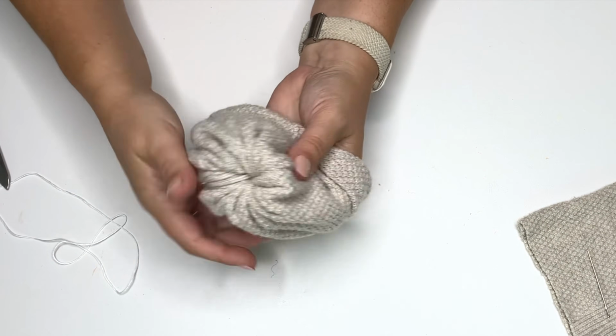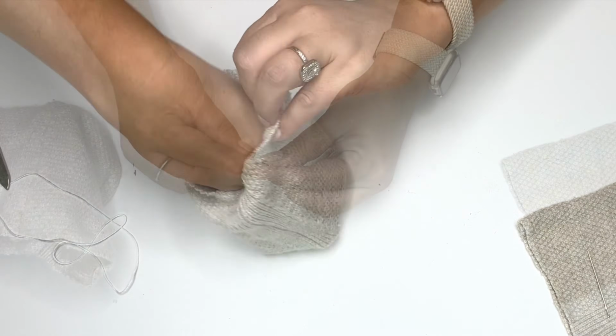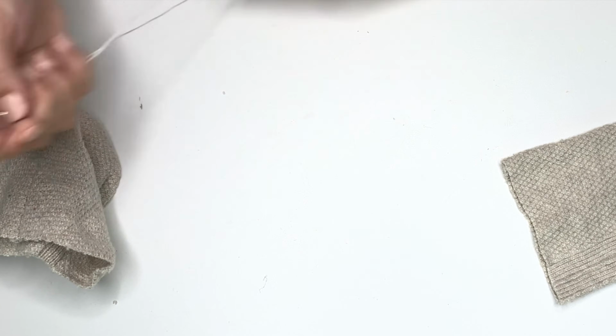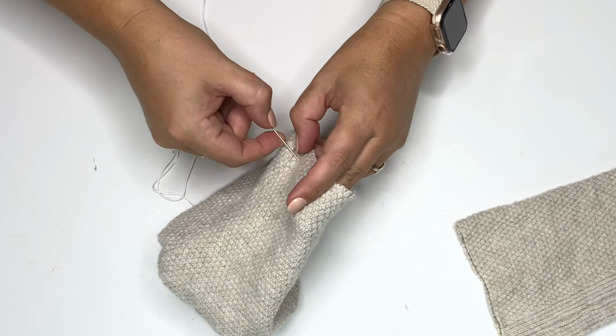We're just going to turn it right side out. When we fill it, this creates a nice wide bottom. Look at that. You can also use a box pleat bottom if you want to do that. I've showed how to make those with hot glue as well.